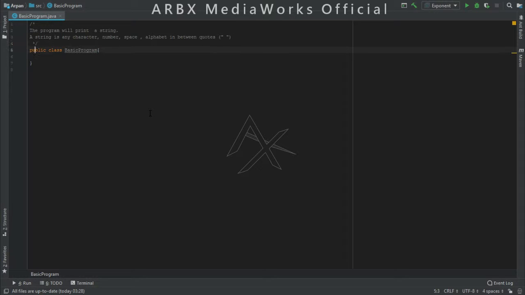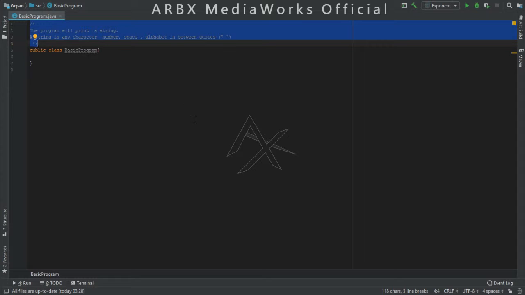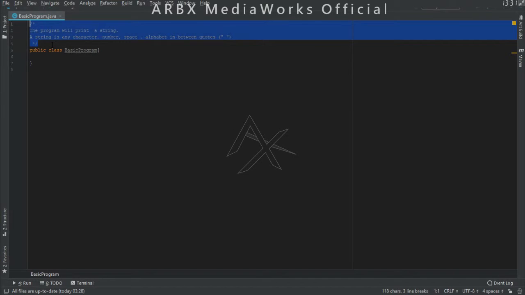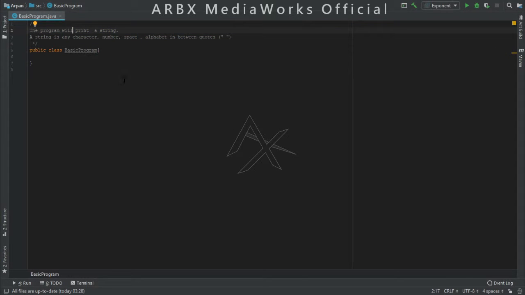For those who don't know, a comment is a piece of code that is not executed by the compiler. If you are learning Java for the first time and this is your first code, then I must explain that a comment is a statement or code that is not executed by the compiler. It is simply ignored. You can see I have used /* */. This is used for a multiple line comment. That means I have used 2 lines here, and I can also give a comment with // and write anything here, like I wrote my name.